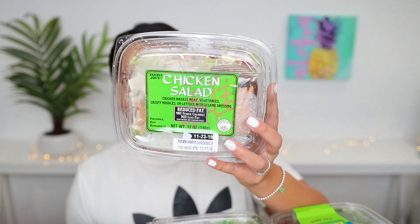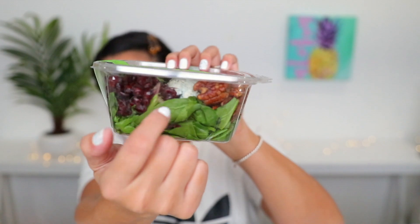I got three of our favorite salads. Trader Joe's salads are something where I either love them or suddenly completely hate them, but these three are our top favorites. We have the chicken salad — they have a Thai chicken salad with peanut dressing, but I get tired of that one. This one comes with a sesame dressing, which is a bit lighter. I find the peanut dressing gets too heavy. Next is the barbecue chicken salad, and then the baby spinach and greens salad. That's the one with the blue cheese ball, which I'll toss out and replace with goat cheese crumbles. They were also completely out of Greek salad tonight — I went during prime time around 5:30.